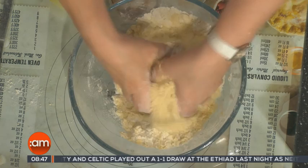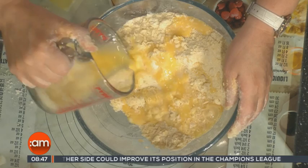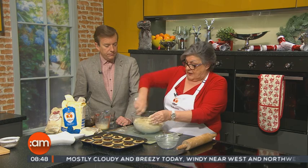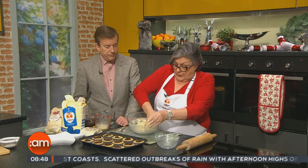Having rubbed the butter through, I add a 100 gram pack of ground almonds and just mix these together. It's my own recipe — I prefer this pastry. It's more like a shortbread, really. What I've done is I've beaten one egg and I add a small drop of water to it. You may need a little extra water depending on how accurate you are in the weighing. Don't make it too wet, because you get the oil from the ground almonds that'll help to bring it together.